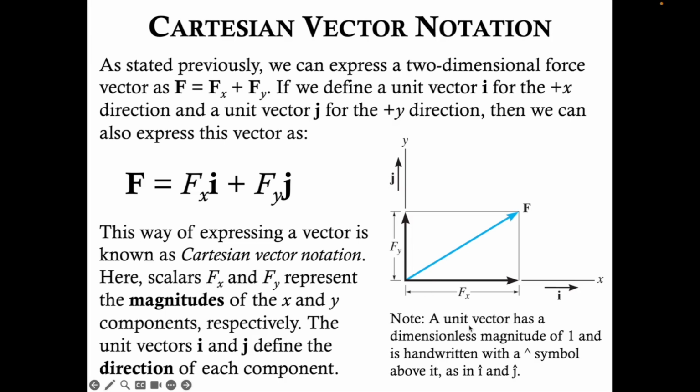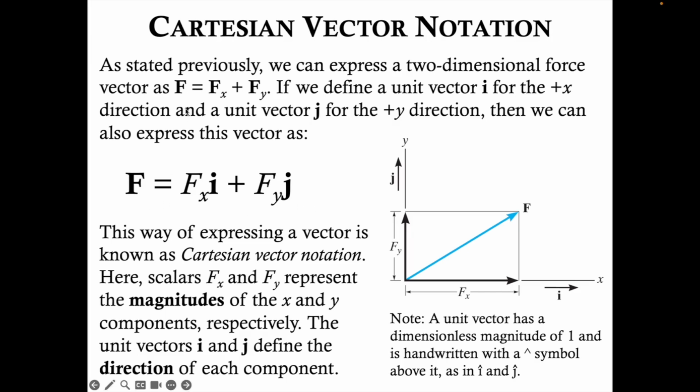Keep in mind, a unit vector has a dimensionless or unitless magnitude of exactly 1. And also keep in mind that these unit vectors are handwritten with a special symbol, a caret symbol, above them. That's Shift 6 on your keyboard, always written above the unit vectors i, j, and when we get to 3 dimensions, k. Which is why from here forward, you'll hear me refer to them as i hat, j hat, and k hat. The caret symbol we call a hat because it looks like i and j are wearing little hats on them. We only use these vector hat symbols for unit vectors that have a specified direction in space and a magnitude of exactly 1.